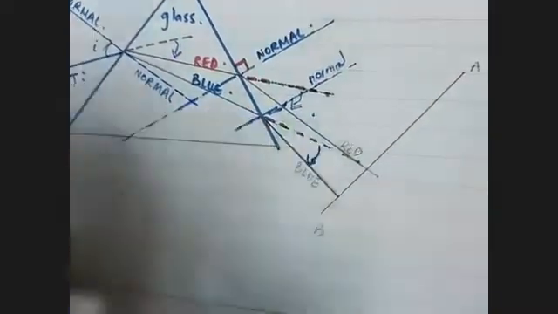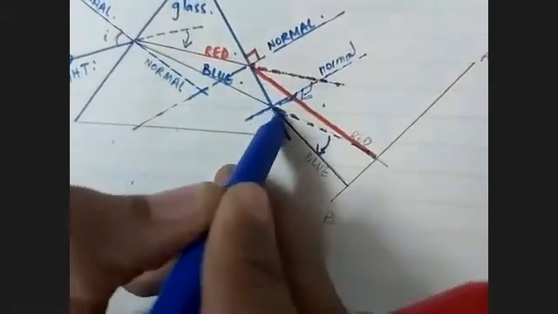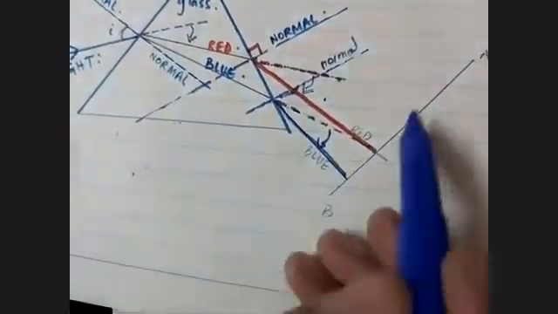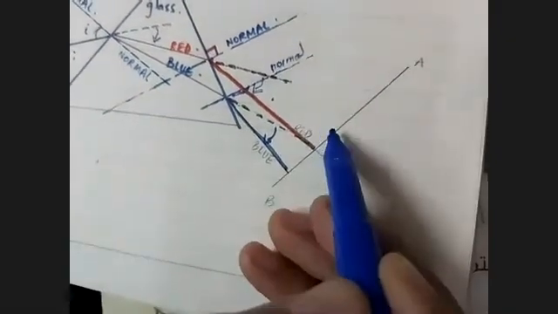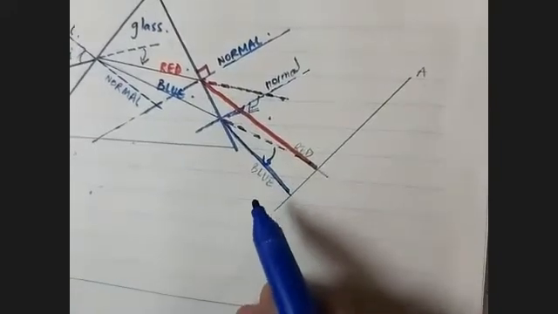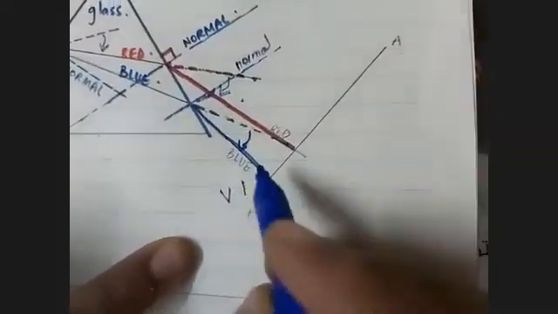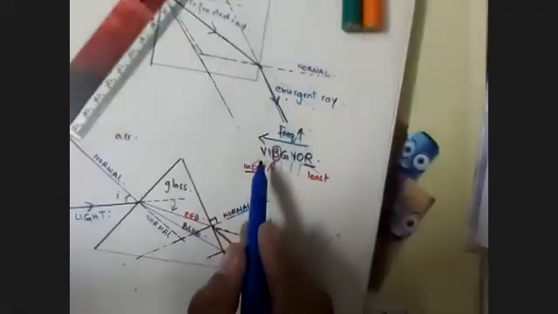Okay. So now this is red. This is red. And this is blue. And if this is the screen, you will see the colors separated on the screen. You will see the 7 colors separated on the screen. So where will you see violet? Violet will be somewhere here. Indigo will be here. And they will fall on the screen in exactly the same sequence, VIBGYOR.